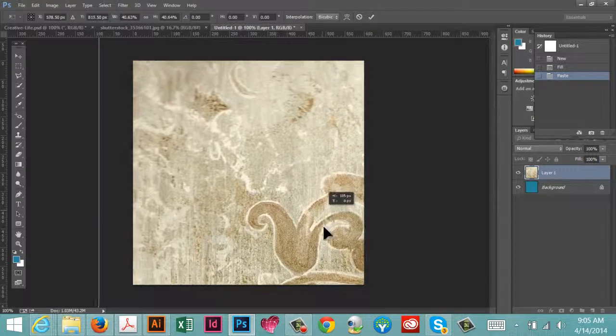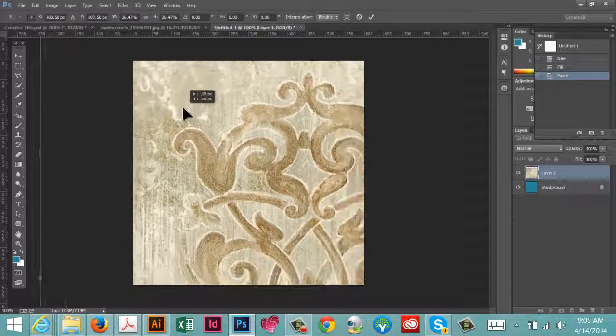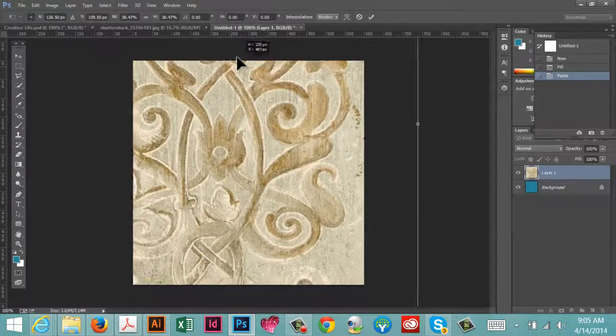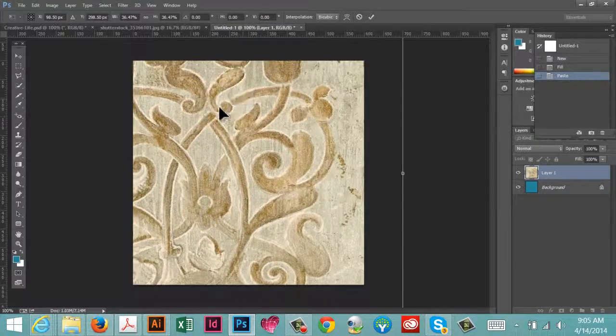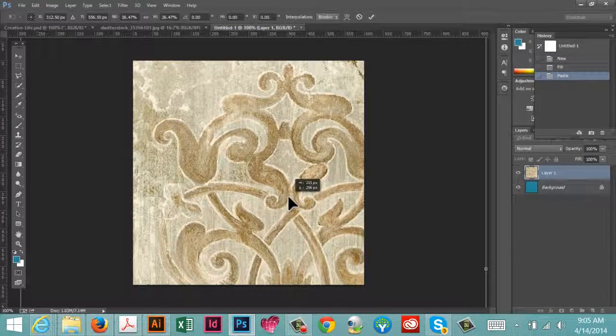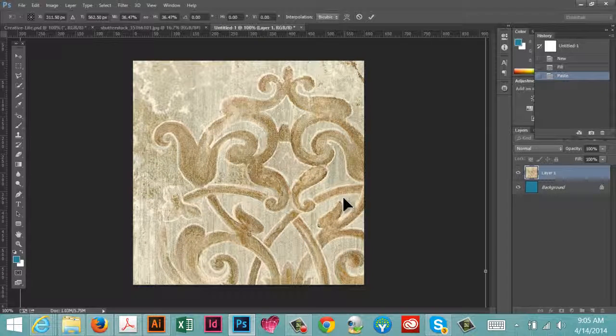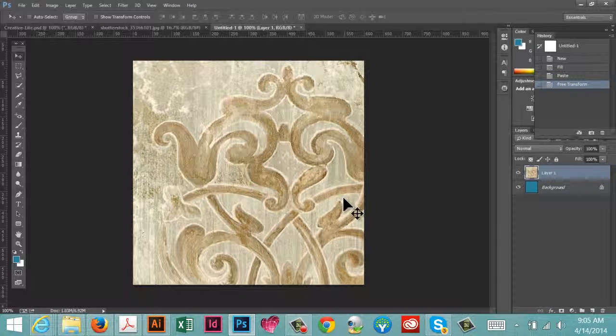So probably a little smaller. The beauty of having a nice big graphic like this is that you can move it around and still keep a branded graphic, but have it be slightly different graphic to graphic. That's a little tip for you. I'm going to call it good right there. So now I'm going to hit return to confirm that that's the size that I want.